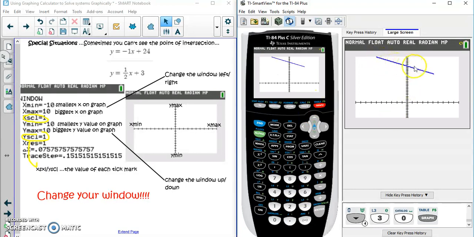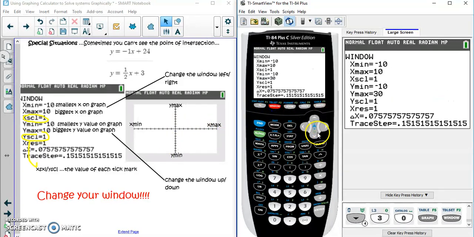I can see that graph coming in now, and I can see this other graph coming in. I can see they're going to touch, but they don't touch yet. They're going to definitely touch over here, so I need to see more to the right. If I'm looking for more to the right, that's the x maximum value. So I go into my window and change the x maximum. I'm just guessing. I don't know what it's going to be, so I'm going to try 20.